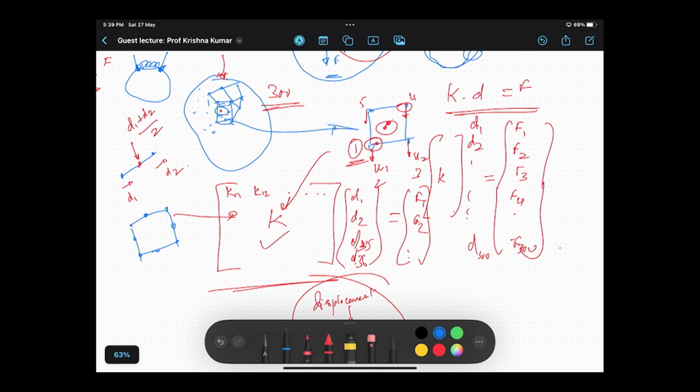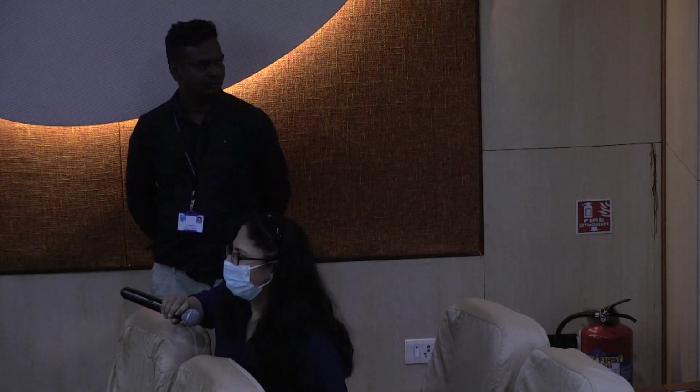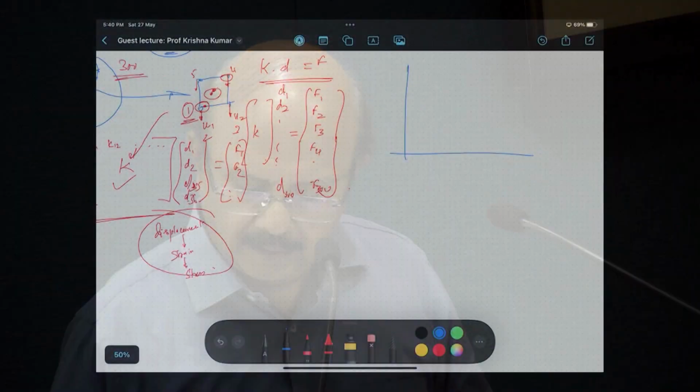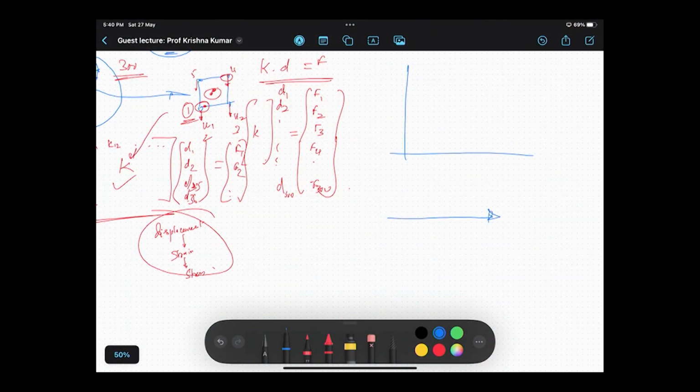So will you choose a size or an area for that point? That's what I want to ask. Okay. Very good question. We don't have time, that's a big topic. Yes, size is important. The number of these nodes is important. These blue points are called nodes.